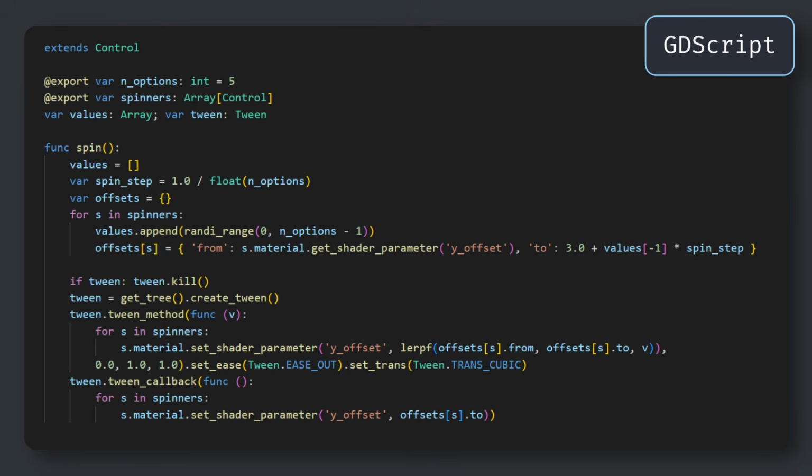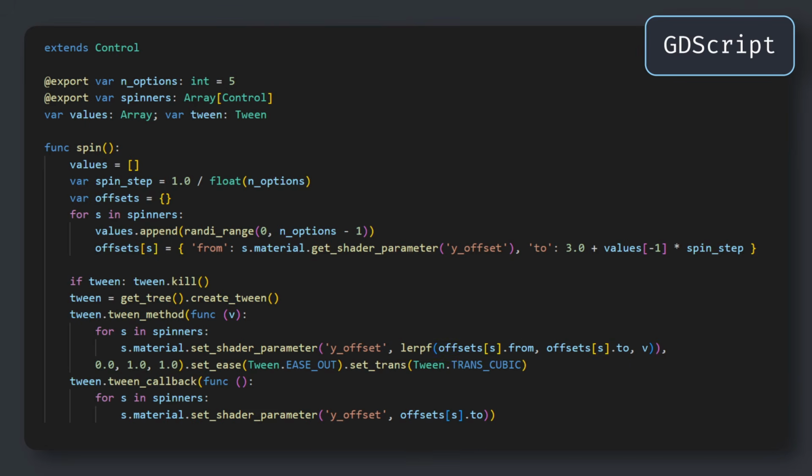And so inside this callable, if we iterate through our casino slot objects, the color rect nodes, and get the matching initial and final Y offset values we prepared for the respective materials, we can then use lerp to compute the proper float value between these two offsets, given the current interpolated v value.